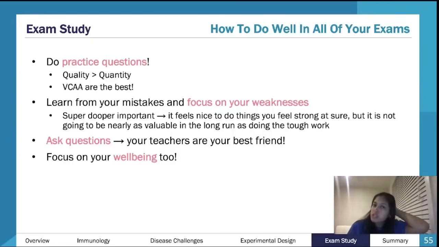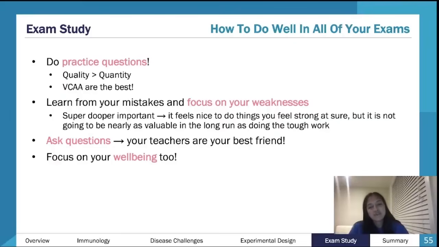So use practice questions. Again, I know you guys are using a new study design, so some of the old exams may not be as helpful, but you can still go through them and you can still recognize what is on your study design and what's not. Focusing on your weaknesses is a big thing. Okay.